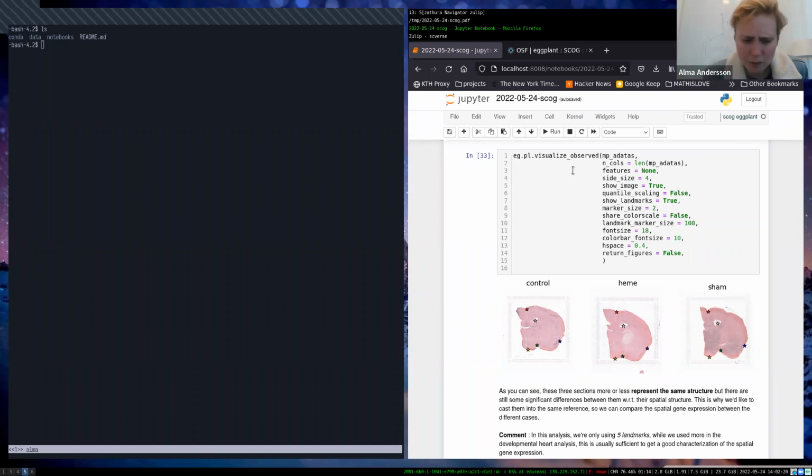With respect to tissue types, I'm not really sure how I should answer that question. If we have different tissue types like liver and lung, for example, I can't really see any point in mapping those to the same reference, but I'm pretty sure that I'm misunderstanding the question here. If I am, please make another question trying to clarify what you meant.